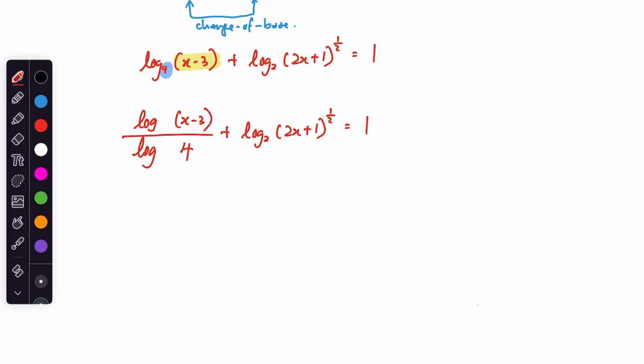So we need to put this bracket, this parenthesis here, so that we know that these two things, x minus 3, are actually inside the logarithm function, right? If we omit this bracket, it will look like log base something x, then minus 3. Minus 3 is outside. So this bracket is quite important. Now that we have written out like this, we can choose any base we want to change it to. In this case, I want the number 2. So let me just change to base 2.